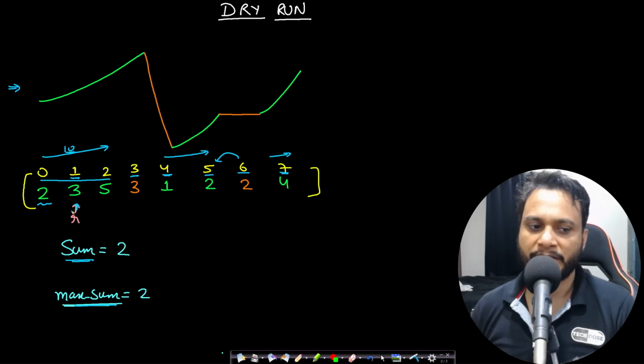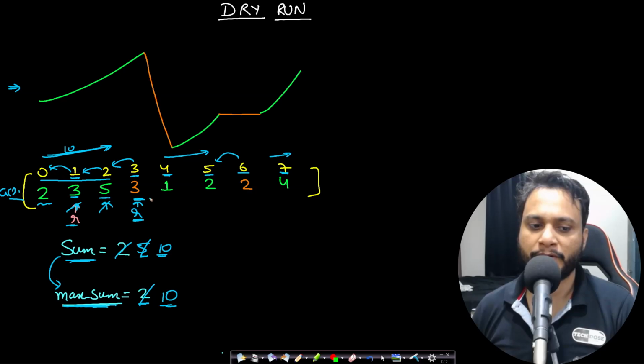Now I will always check the array at right with the array at right minus 1, and if it is increasing, then I will increase the current subarray sum. So is it increasing? Yes, 3 is greater than 2, so I will add 3 to the current sum, and this becomes 5, and I will update R. I will check this 5 with 3. Is this increasing? Yes, so I will add 5 to this 5, and this becomes 10. Now again I will update R, and check if this 3 is increasing. No, it is not increasing, so here I will stop, and after that I will update my maximum sum. So maximum sum will be the max of the already known max sum and the current sum. So it will become 10.